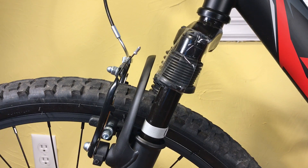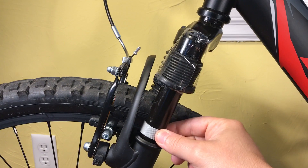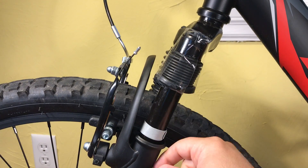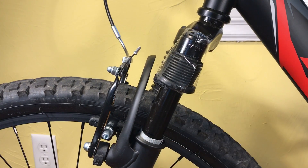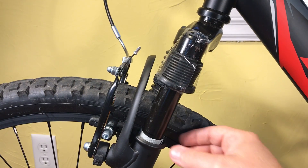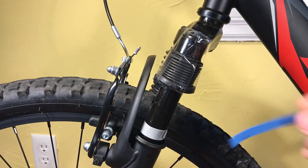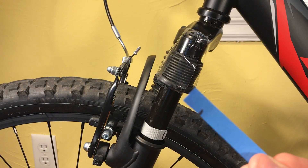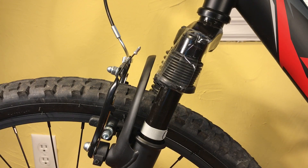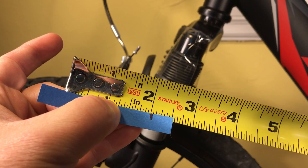Let me show you how I got my measurements. I just took the boot and pushed it up out of the way, taped it up, put a band around this fork shaft that goes down into the shock on the suspension, and I pushed it down until it was against the base of this shock, and then I compressed the fork down. When I did, that moved it up enough that I could then take a piece of paper, stick it down against the base, and then mark it, then just measure my mark.